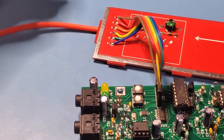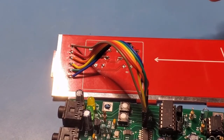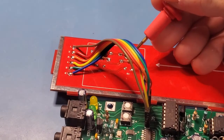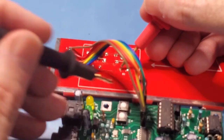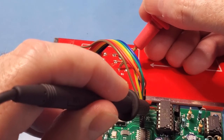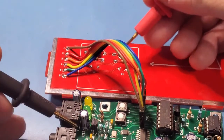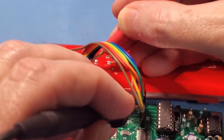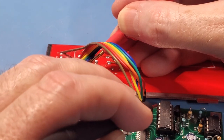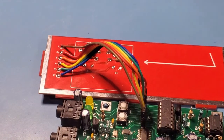So that confirms both ground and voltage are correct at the moment. So I'll move on now to checking the switches and LEDs. Okay, so let's check the switches now, and I'm kind of doing this behind the camera, so forgive me. S1 should be this pin right here of the PIC. So that's good. And S2 on the non-grounded side should be this pin right here, second from the end. So there we go. That confirms both the switches are connected correctly.